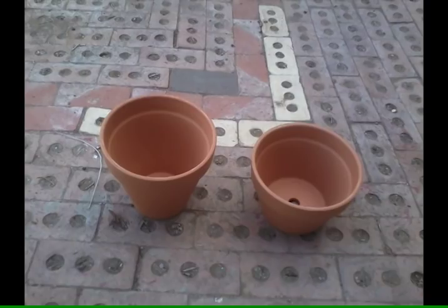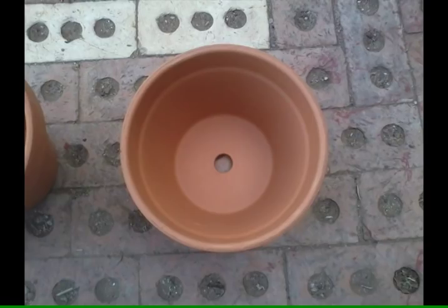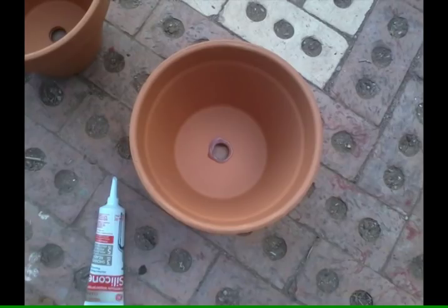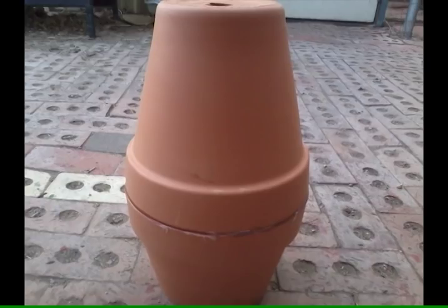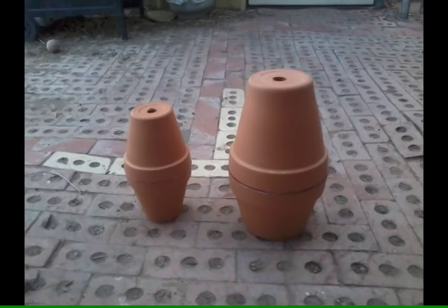The final method I tried is really popular on the internet and it's really easy. You don't need wet clay, you don't need to fire anything — all you need are some terracotta pots and some sort of glue. You just plug up the hole in the bottom, glue the pots together, and it makes a jar. This guy also hooked them all up to one watering bucket, making a really smart, easy-to-use, efficient irrigation system. The one thing that kind of sketches me out about this method is the glue. The type of glue that a lot of these websites recommended contains some pretty toxic stuff, at least in the uncured state. It's supposed to be safe once it's dry, but if you're submerging this in water for potentially years and growing all your food crops off of it, it might warrant some extra research.